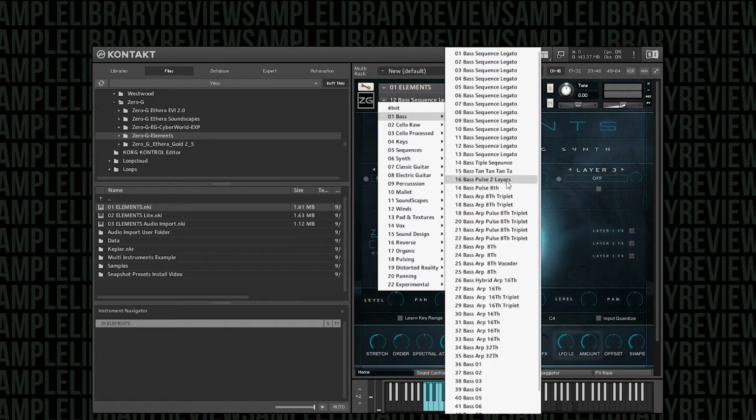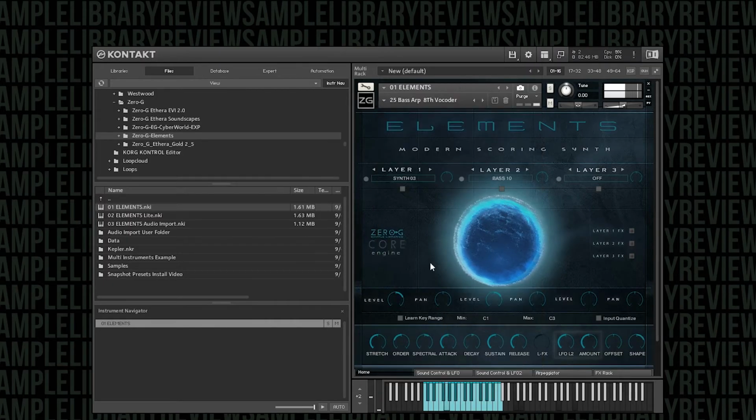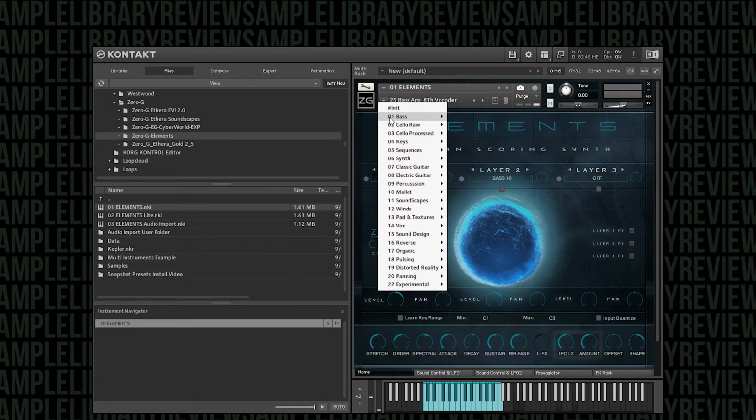All right, let's jump down. Let's try one of the bass arps. Ooh, a vocoder. Let's try that one. That's pretty cool right there. I like that.